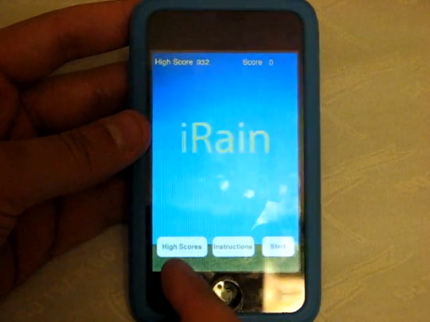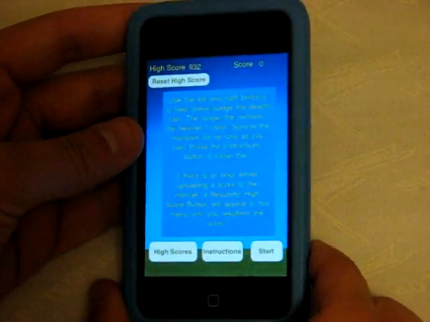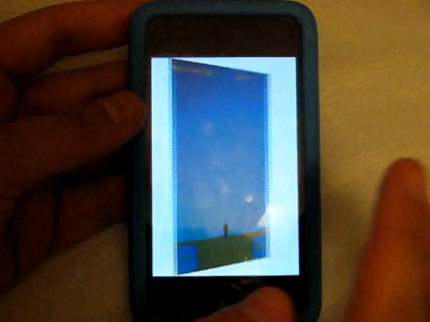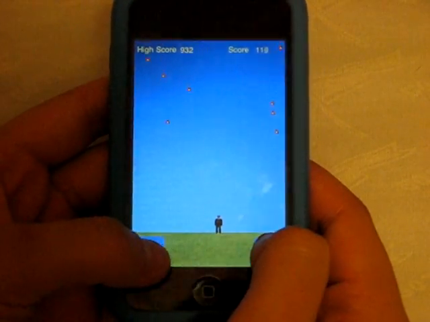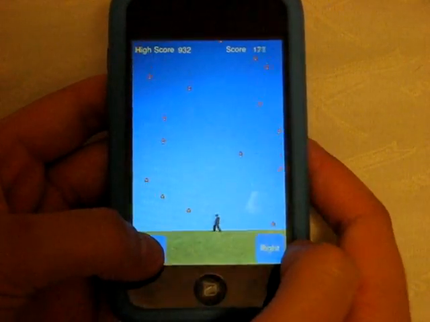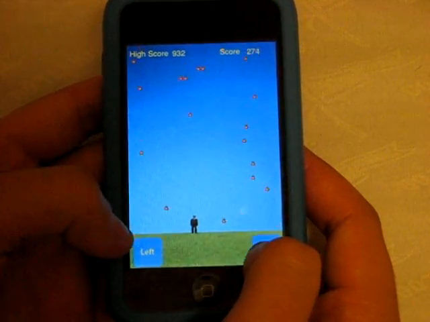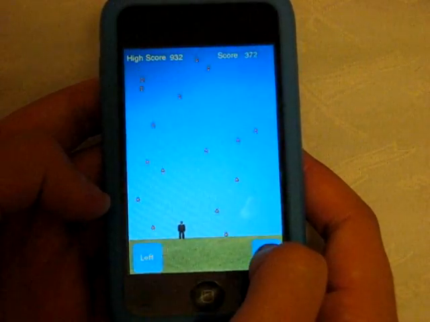So, bottom HUD, you have your high scores, your instructions on what to do, very simplistic instructions. You use your tilt, or no, you don't use tilt, there's a right and a left arrow button. Start over. There's a right and a left arrow pad. So you are this little guy down here. I believe his name is Stan. And you just have to avoid randomly falling what would look like acid rain. I mean, I don't know. It looks like fireballs, but apparently it's supposed to be rain because the application is called iRain.